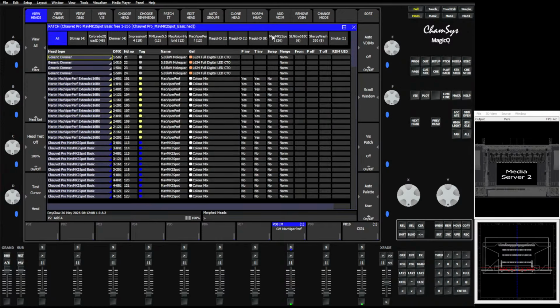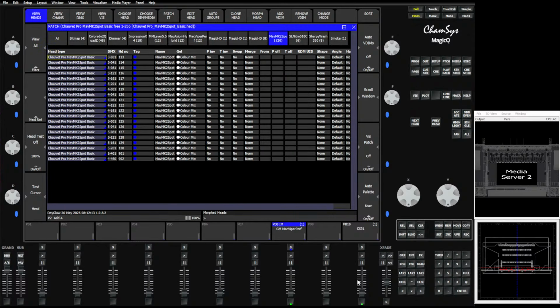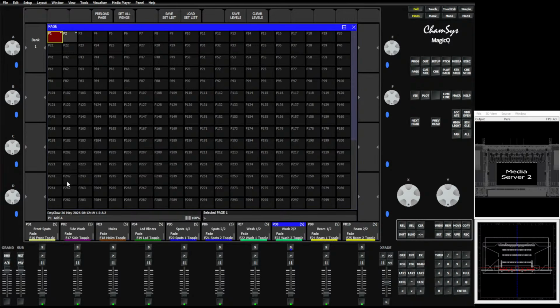Once we've morphed those, you'll see that they'll reappear up here somewhere. There they are. There's our Mavericks. And because everything is group based, assuming that I've programmed it right, we go back to our main page, turn our spots on. See that my 2 handles for odd and even work exactly as I would expect.